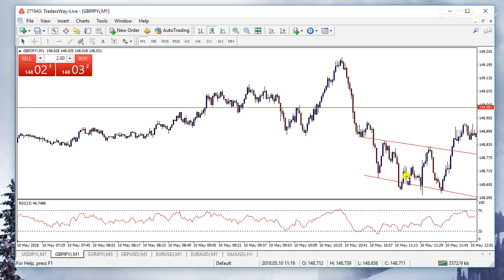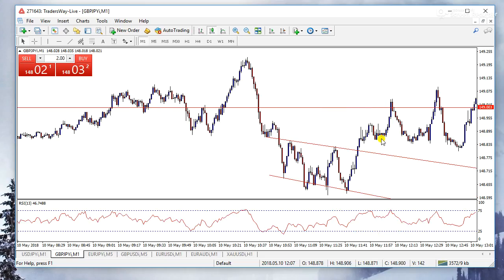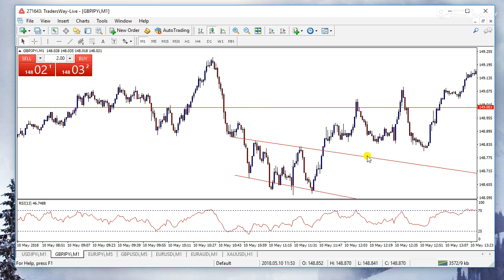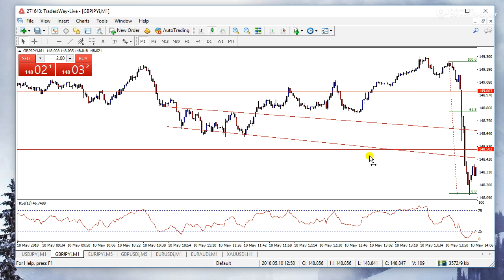So the market broke out here, didn't retest, so there's no wave 1 and 2. Don't try to push anything or count something that's not there. Okay, so let's just scroll back. Let's see if this worked out.